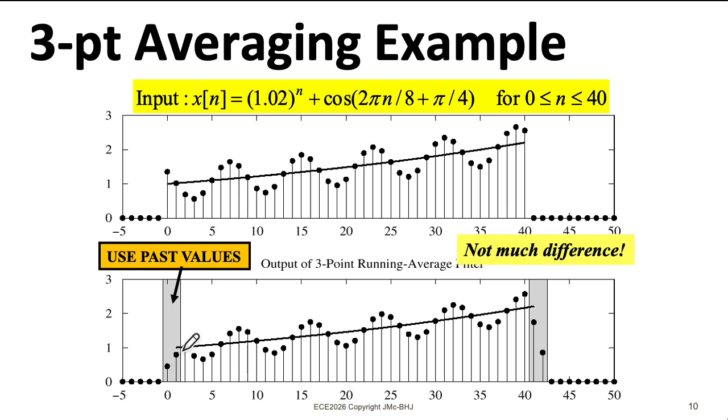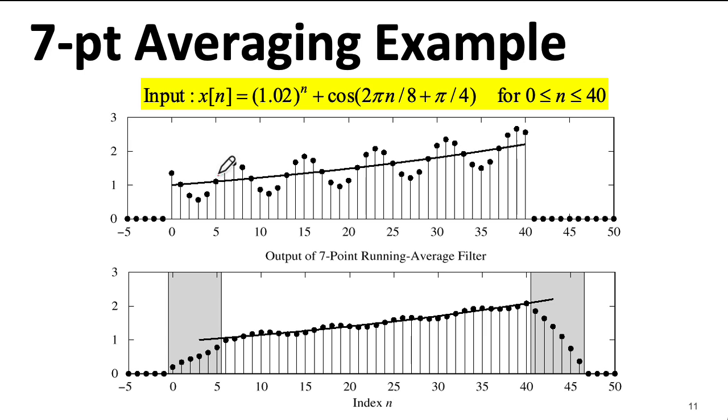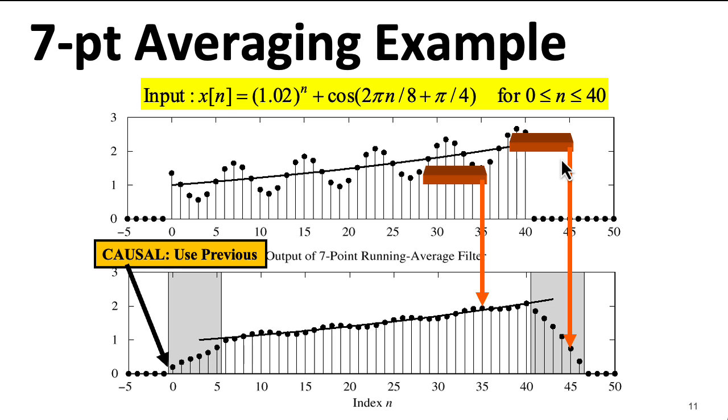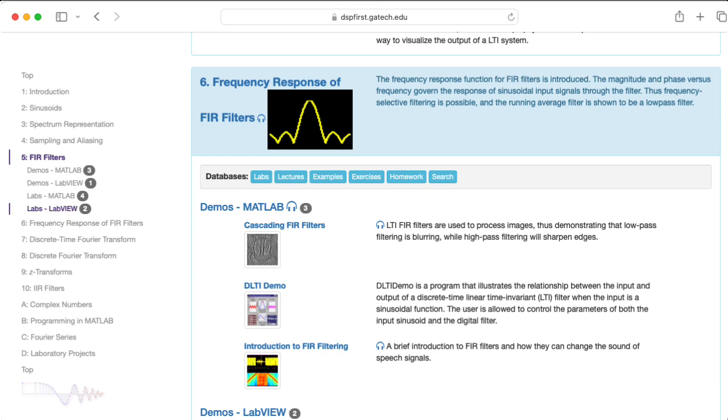Now, if you try a seven-point averager, that does a lot better job at matching the period of the wave. So you can imagine positive going parts of the wave canceling with the negative parts of the wave in the averager. And this isn't perfect. A little bit of that sinusoidal variation gets through, but the trend line is a lot more obvious. Another thing to note is that this longer averager has this longer transient period at the beginning where things are ramping up and a longer period at the end where things are ramping back down. You can imagine the averager marching along, and you see that it basically runs out of data at the end. Since it's a longer averager, we wind up with longer total output. The way systems like this affect sinusoids is the topic of frequency domain analysis. We'll spend a lot of time in this course talking about that.